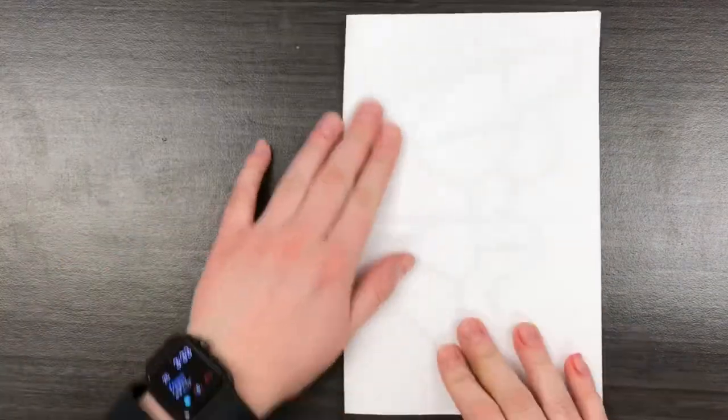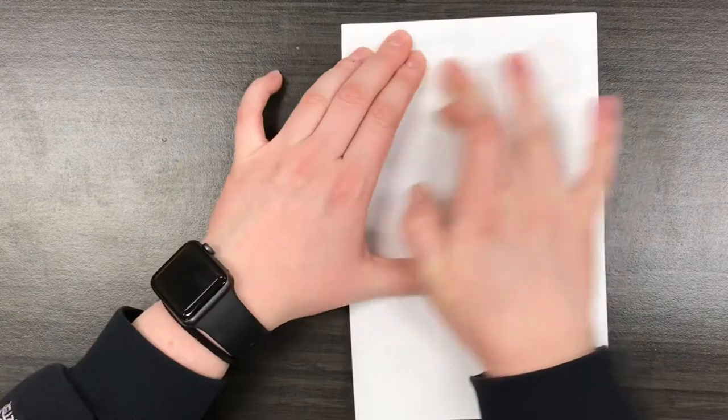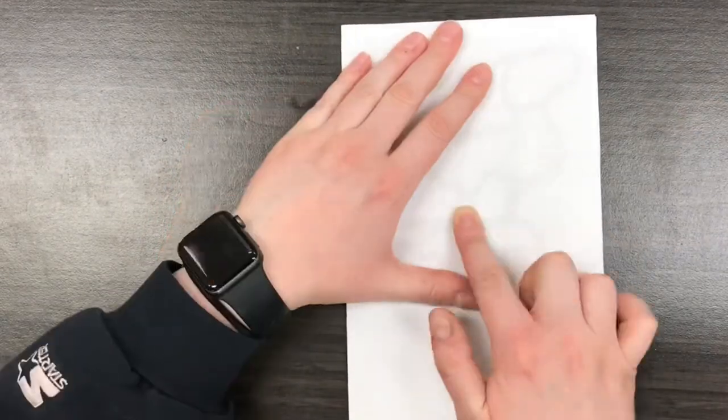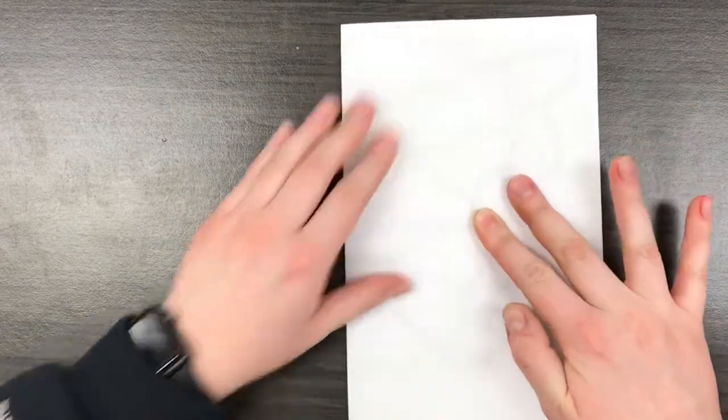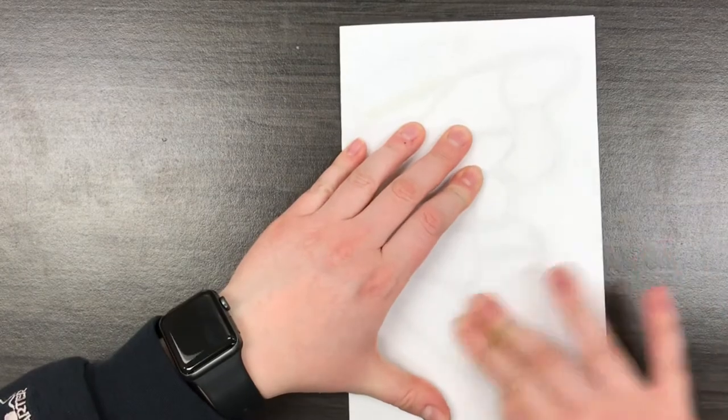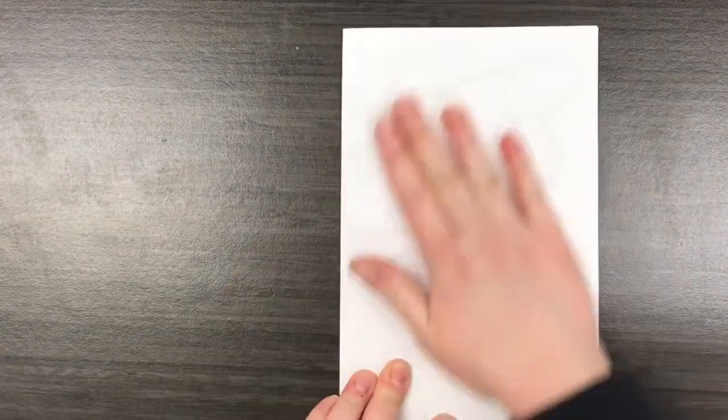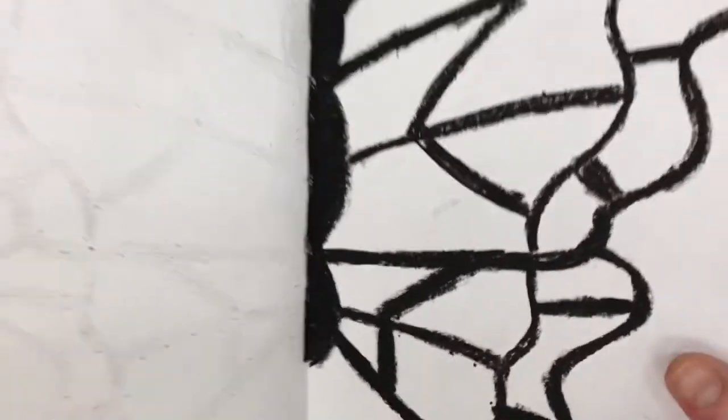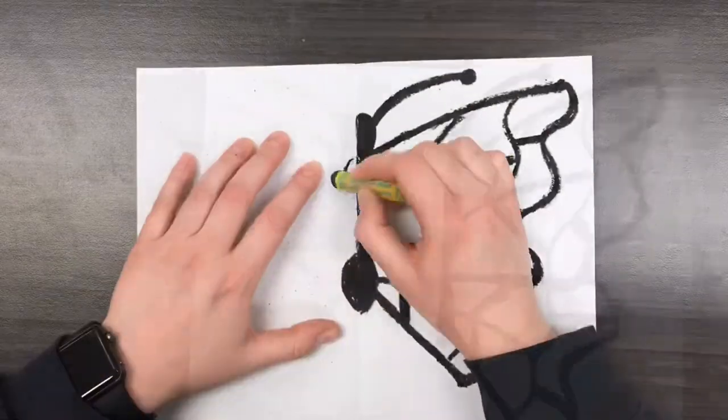Once my one half of the butterfly is finished, I'm going to close my paper and start rubbing. You could use a piece of cardboard for this, but I'm just going to use my fingers and rub over that really well so that we can see it and it'll show up on the other side. So once it's done, open it up. It's a little faint, but we're going to go ahead and color that in with our black pastel.